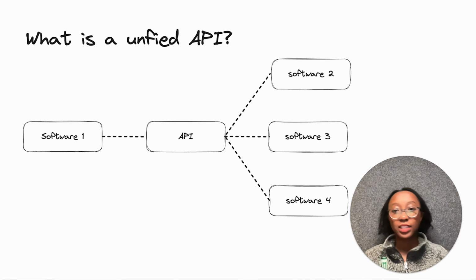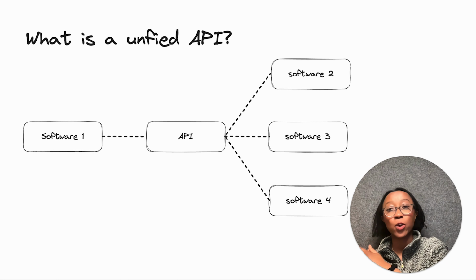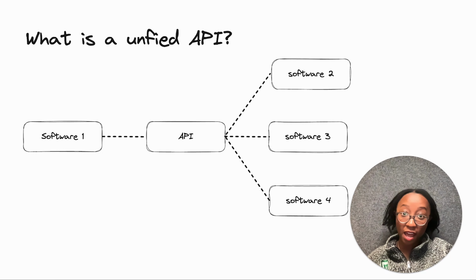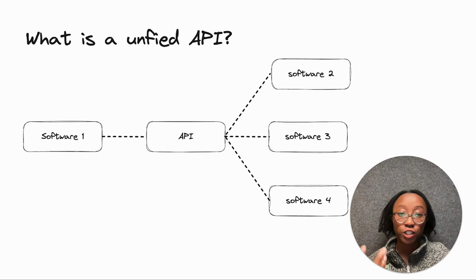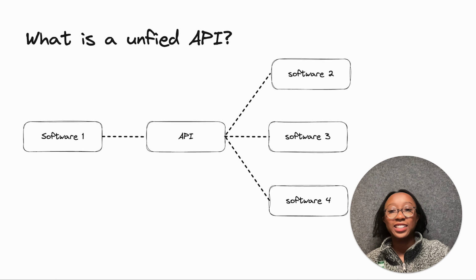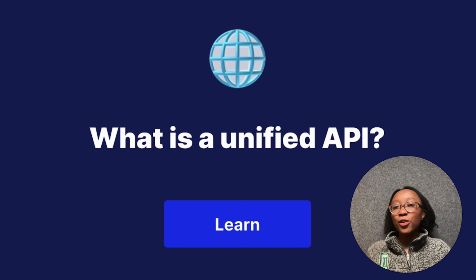And why they're so interesting, and we've also seen an increase in unified API providers, is because if you're in the business of building integrations, they can take a long time. Unified APIs give you access to tons of APIs through a single interface, which helps speed up your integration development. If you're in the business of B2B software, speed up your integration roadmap. And so that's a really quick overview of what a unified API is.